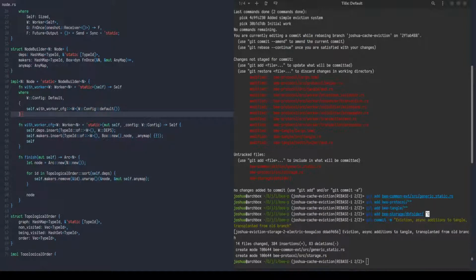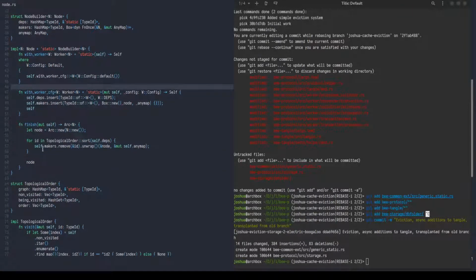So one thing we need to do is we need to take into account the fact that the storage layer and the tangle both need to be accessible to workers so that they can respectively be used to store state.